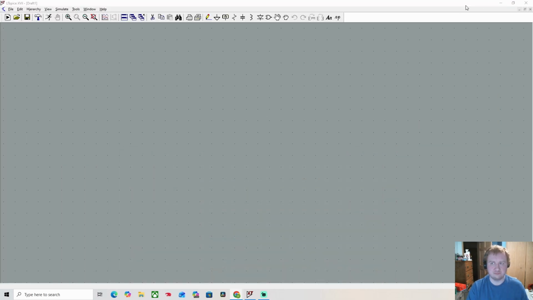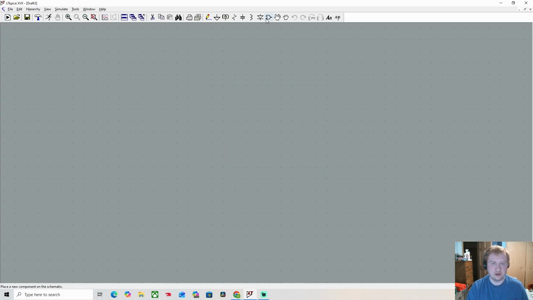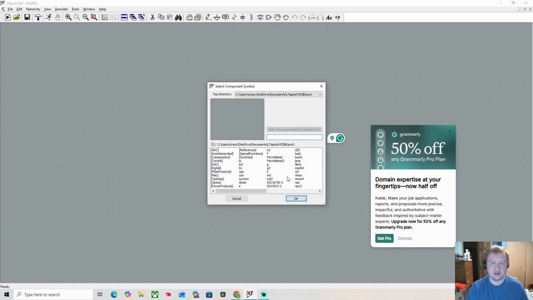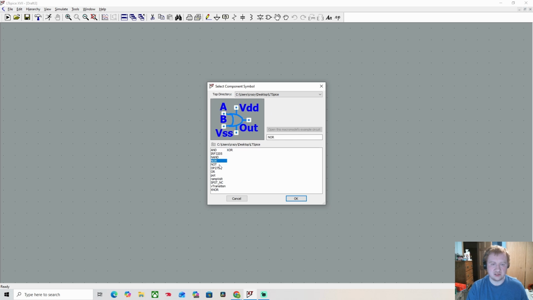The basic layout looks like this. You can just start a new file, and you usually can find your basic components up in the top here. This is so that you can run your circuit. There's a couple of different modes. This is for wires, this is ground, resistor, capacitor, inductor, diode, and then your various list of components that you can also experiment with. You can even create your own little sub-circuits if you want to.